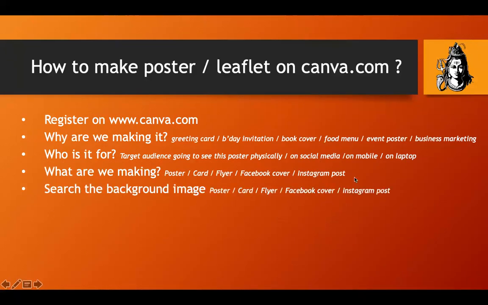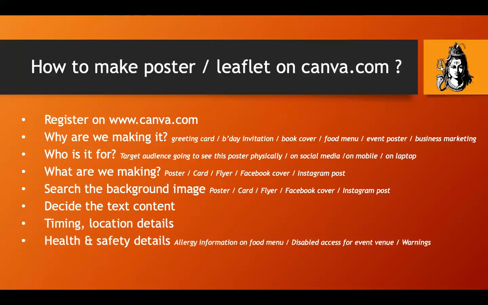Once you know all that, based on the theme, you have to search for the background image. The image has to suit the size. So you try to search for that image, and we're going to do that. Then you have to decide on the text content. What text is going to be on your poster? And then there are other things like timing, location details, and health and safety.